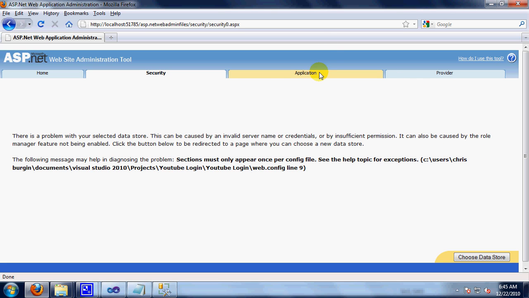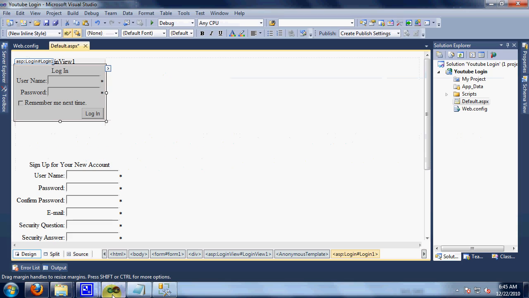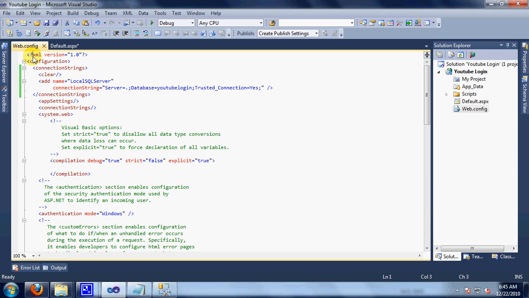This runs kind of slow. All of that. I'd ignore it. It's not a big deal. Web.config line 9. Let's make sure we don't have an error. It's always best, wouldn't you say? 1, 2, 3, 4, 5, 6, 7, 8, 9. Connection strings. We got an extra one, it looks like.